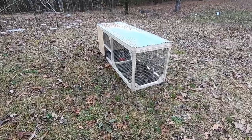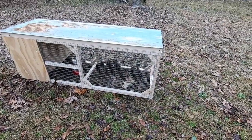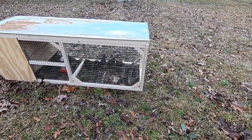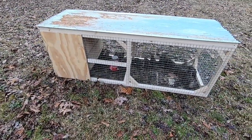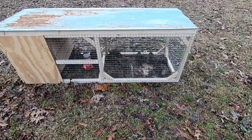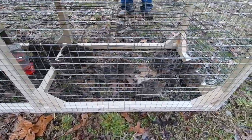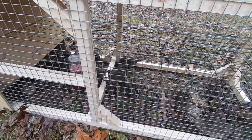So here's the tractor with birds. It's going to take them a little bit to get acclimated to it. She loves it. Tomorrow I'll get them a bigger feeder and water, and we'll start on another one. They like it? Yep. I don't know what you think about being out on the ground. What do y'all think, babies? I think they're going to like it.